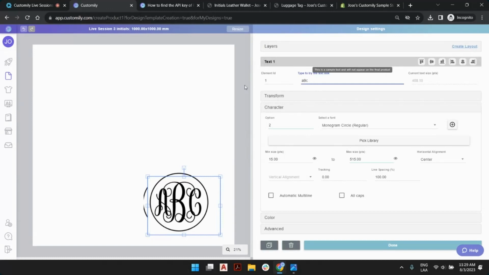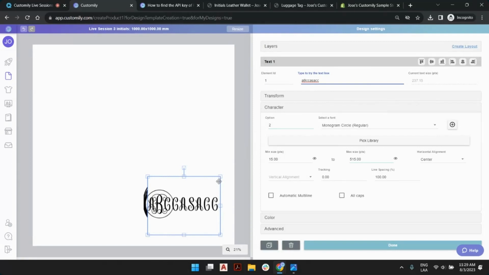I mean, customers are free to do anything, and you can later guide them with the options on which would be the best way to proceed. But just so you know, it's possible. You can also limit the number of characters that they can type, because let's face it, we want this to be free characters, because if they keep typing, once they reach the end of the box, they will start to shrink and shrink and shrink in order to fit all these characters.